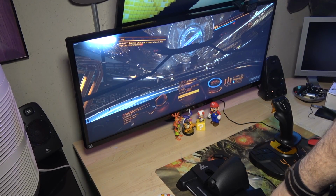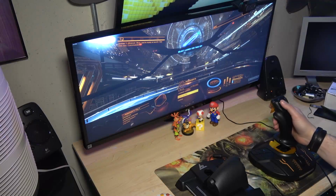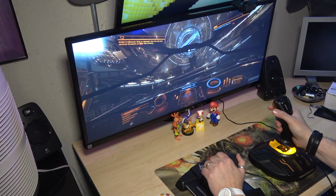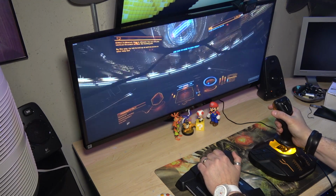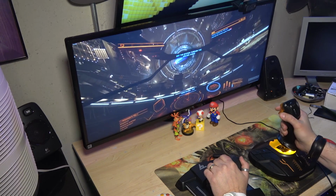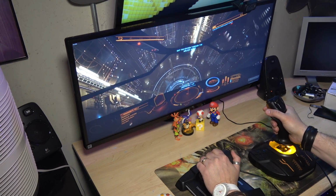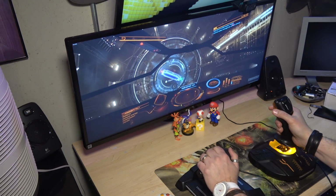Okay, you're ready to launch. Take her out, Commander. All right, so let's go to select launch. Okay, there's our throttle. Oh, yeah. Ooh, the throttle is nice. All right, I can get used to this.